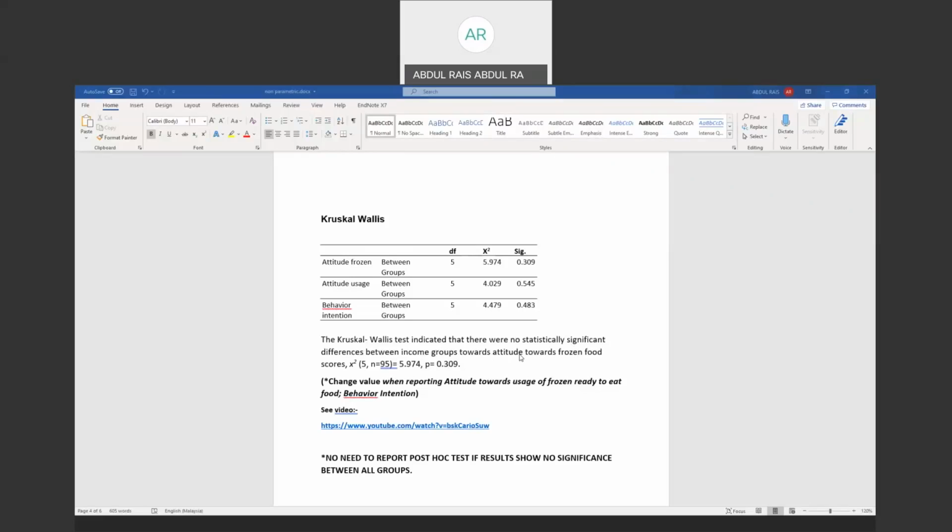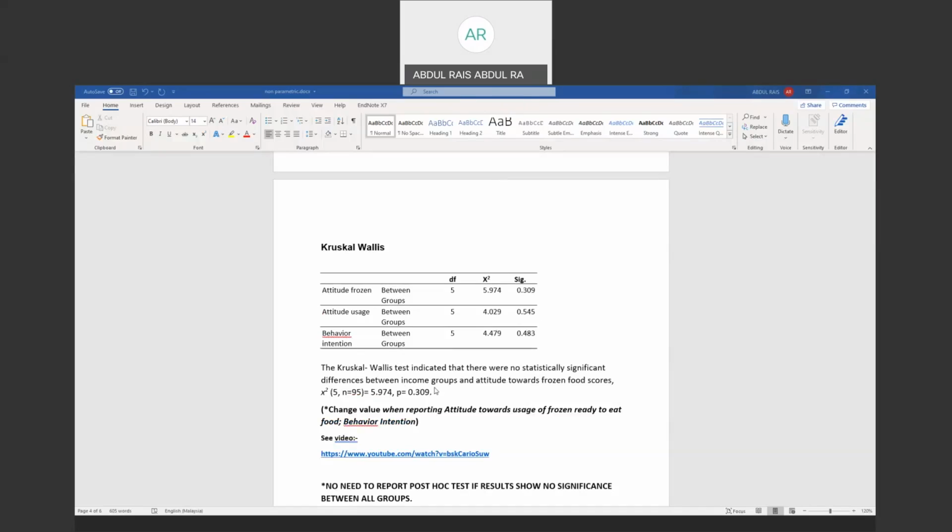Tulis kat sini. The Kruskal-Wallis test indicate that there was no statistically significant difference between income group towards the attitude of frozen ready to eat food scores. Okay, maaf gangguan.